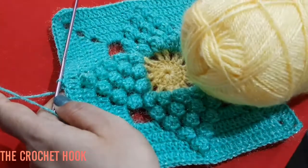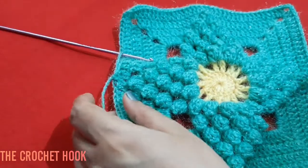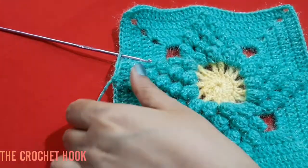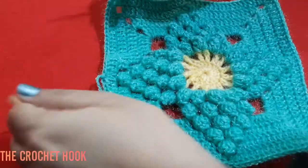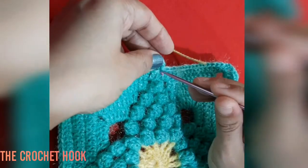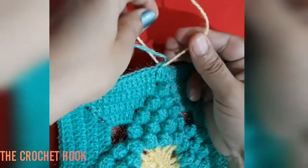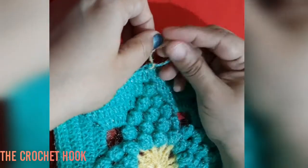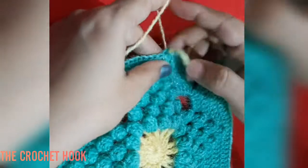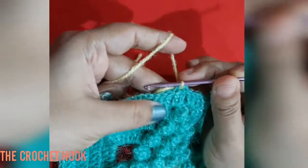We'll be working 2 more rounds, and I'm changing the shade to lemon yellow. So if you're continuing with the same shade, that's perfectly fine. Just keep working just like that. So at the top of this chain 3 only, I'm just tying this knot with the lemon shade. Take the loose ends onto the back. Insert the hook, pull up a loop, and then chain 3.